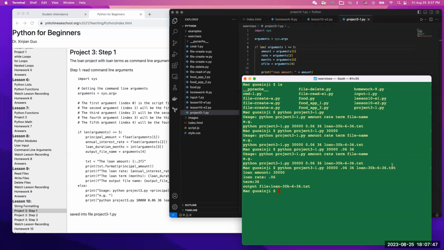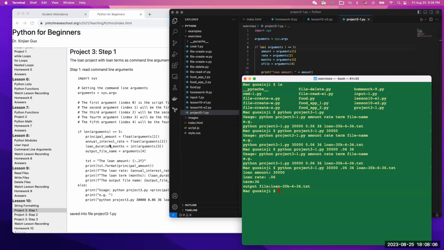Bingo. So now it's a 5. It starts, okay, you enter the loan amount, you read the term and the output. It just prints out that it doesn't do the calculation. It does not save to file. But that's just step 1.